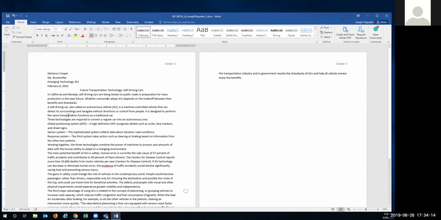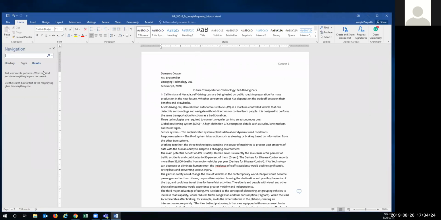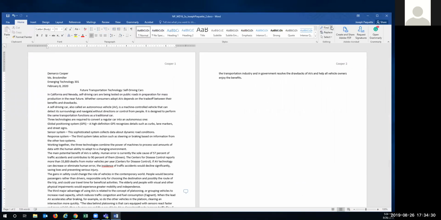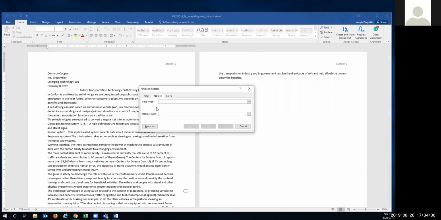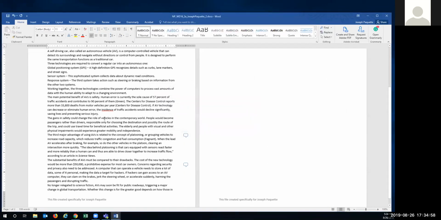Find the word machine and replace all instances of the word with the word computer, right? So find and replace. You can do Control F. That doesn't do it like that. So we'll go up here. Find. Oh no, that's what we want to replace. So we're going to find the word machine and we're going to replace that with computer. We're going to replace all. It says we made 4, and the instruction says we should have found 4. All right.